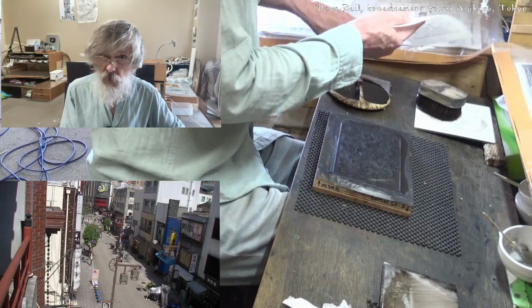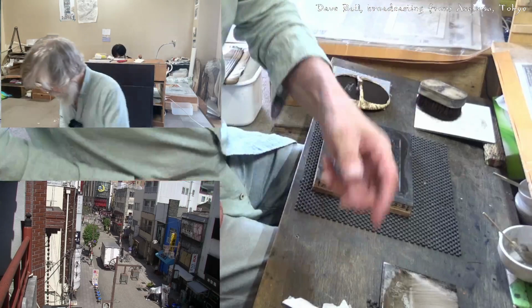She's not finished, but it looks like ramen cats. So we'll have a look. We'll have a peek. You saw it here first.